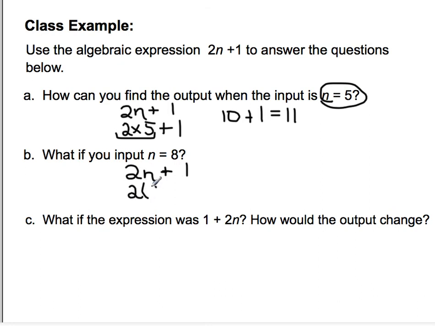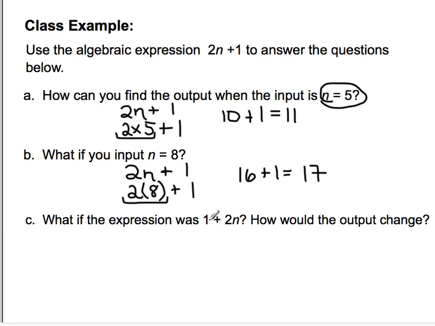Now, remember in class, I said we don't really want to use the multiplication sign because sometimes it can confuse it with the variable x. So instead of putting a multiplication sign, we can put brackets and we assume that there's a multiplication sign there. So 2 times 8, remember it's not a digit, there's an operation there. It's 2 times 8, which is 16. And 16 plus 1 is equal to 17.